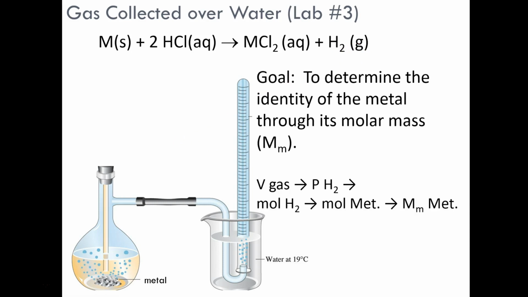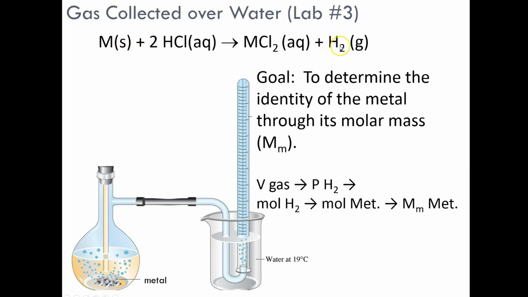Okay, so here's an overview really of what you're going to be doing calculation-wise in the lab. You are going to do this reaction, and eventually you'll get a gas bubble that goes to some level in this test tube. You're going to record the volume of gas. From that volume of gas, we're going to use some things that we know about gas properties to calculate the pressure of that gas. And the gas in this case that we're interested in is H2. Okay, why H2? Because it is related through stoichiometry to the number of moles of that metal.